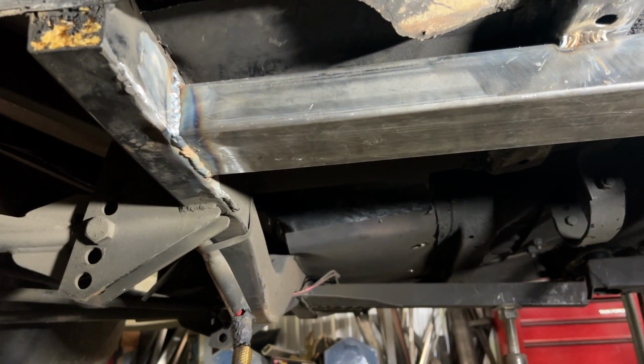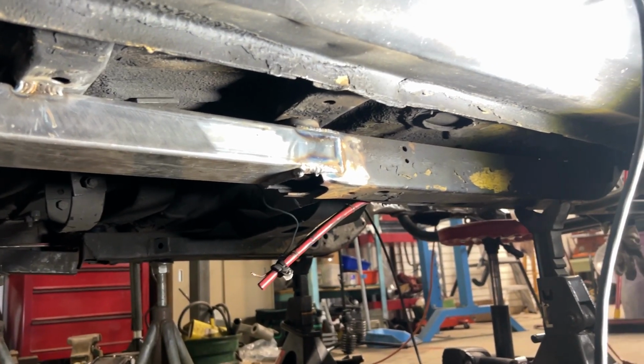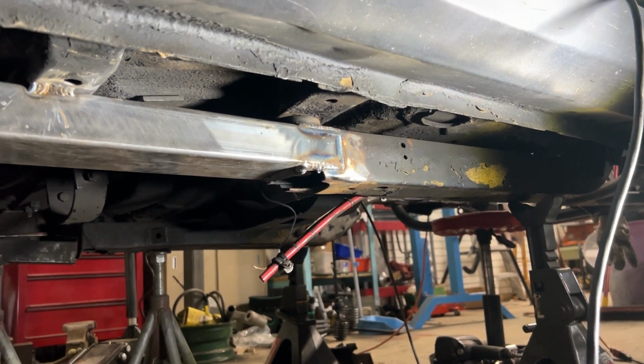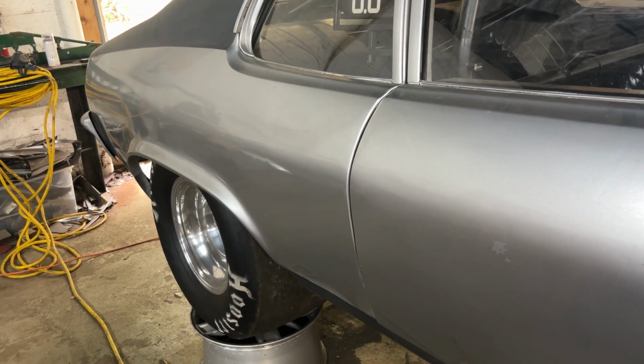I hope it's American steel. I bought it in America. How do we know if it's American steel? American-esque steel. Yeah. So, life gives you lemons, get some vodka, make a martini.